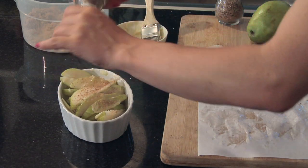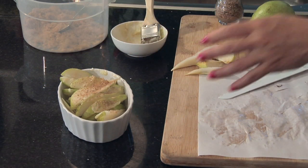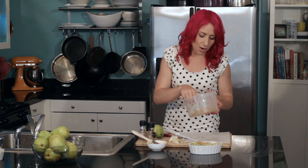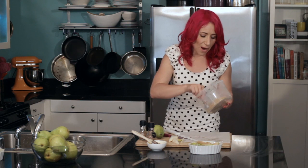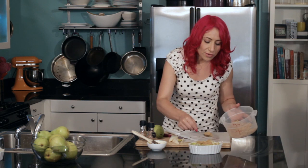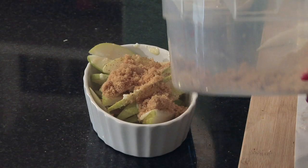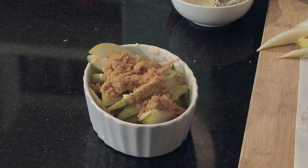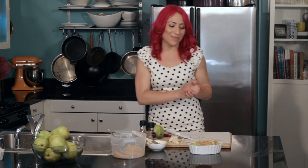Then I'm going to put a little bit of fresh ground nutmeg and a little bit of ground cinnamon. This works absolutely perfectly with every different type of fruit — you could try it with apples, or apricots are in season right now, which would be so delicious. Now I'm going to put some generous sprinkles of brown sugar. You could use white sugar, a little molasses, or some honey would be absolutely perfect, but I'm just going to use brown sugar.